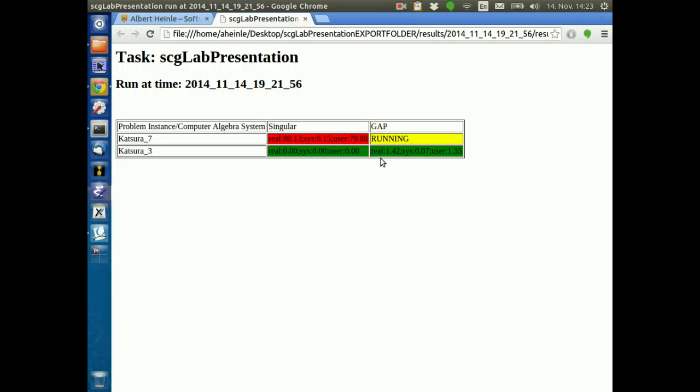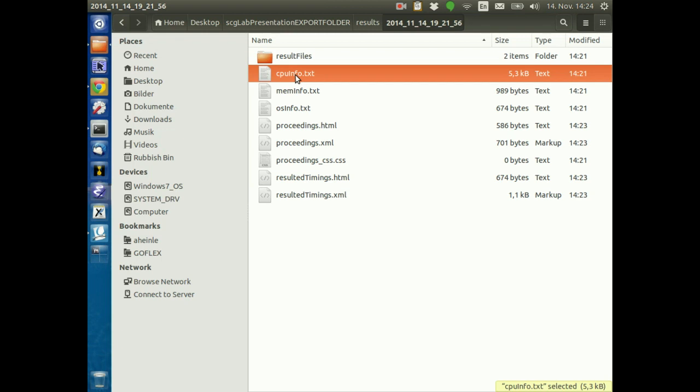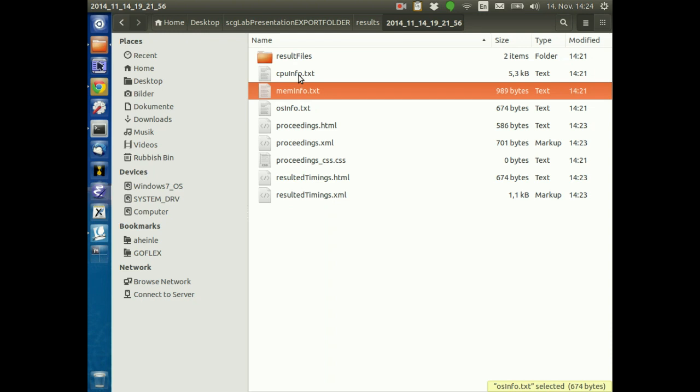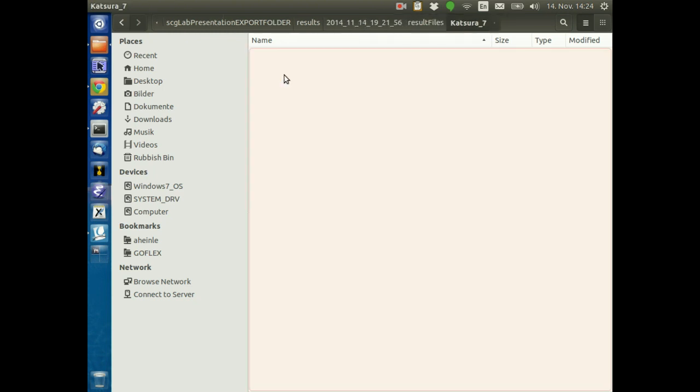Okay, and then after that, you are done. You have two killed, let's say, processes, and two which have finished completely, and you have some information stored. For example, now what can you do with this? So let's say you have done this calculation for your paper, okay, and you publish it. So a person can now see from these files which CPU you have used, has some information about your memory, some information about your operating systems, and can actually look into the files and see what actually the results were.